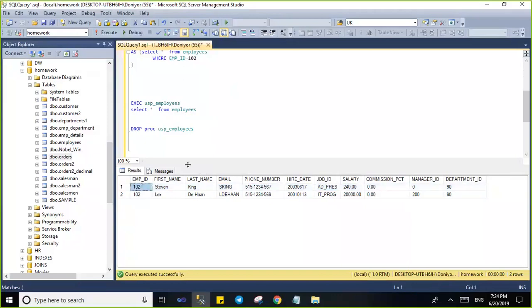So first, let's select this row. Let's say select all from employees.